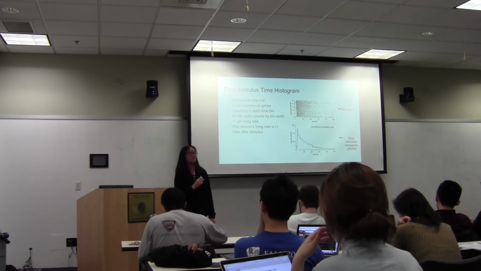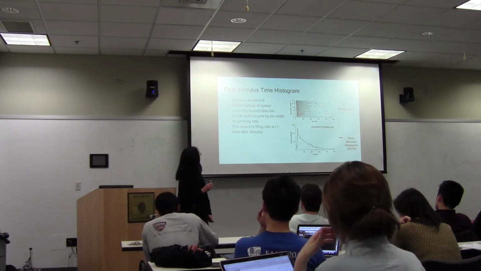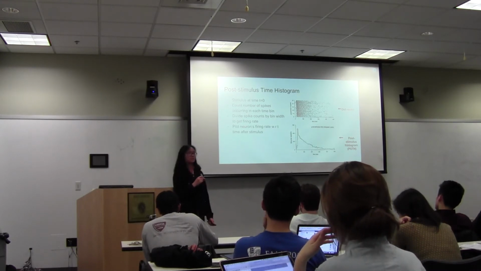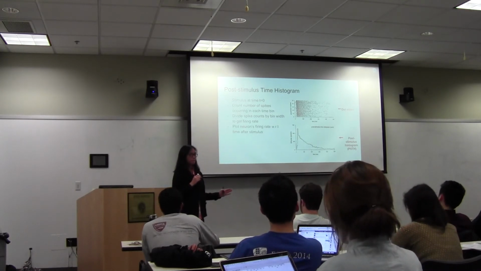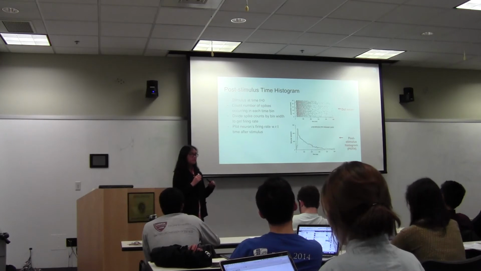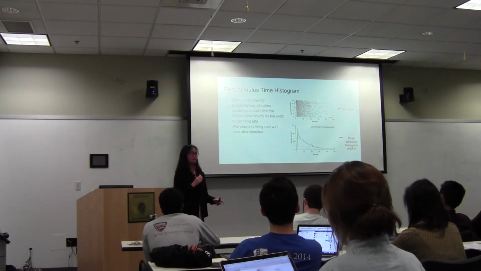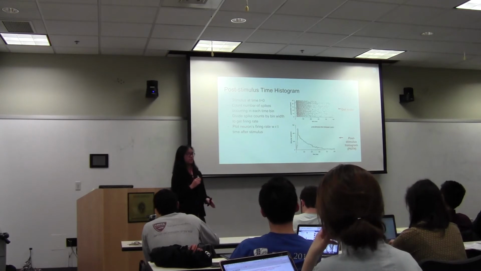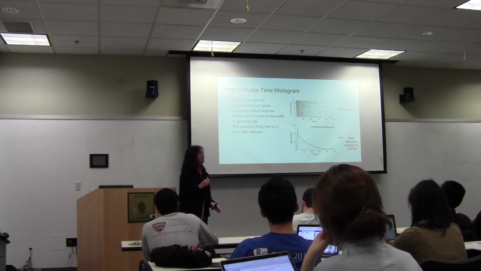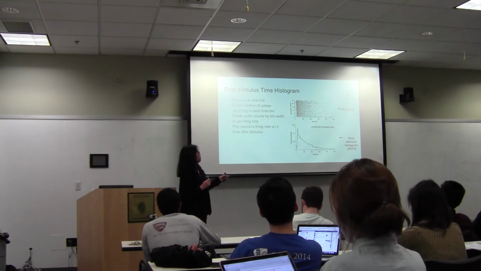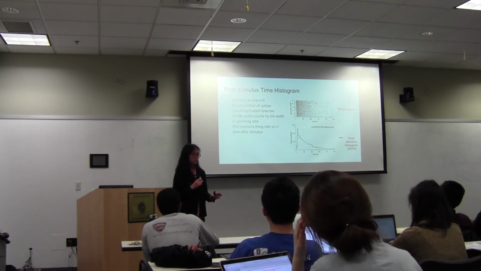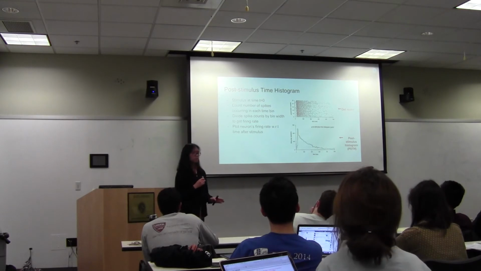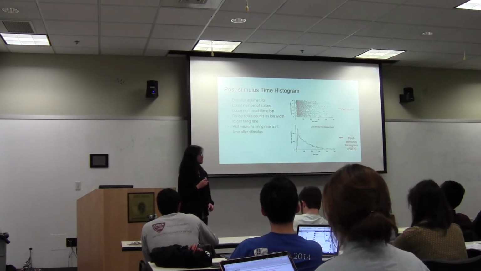So the post-stimulus time histogram, or post-stimulus histogram, is a plot of your firing rate versus your time after your stimulus. So t equals 0 is generally going to be your stimulus time. And from what you see on the dot raster, which is just a pile up of spike trains, you're going to see the spike train signals begin quite soon after your stimulus.